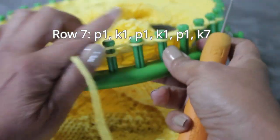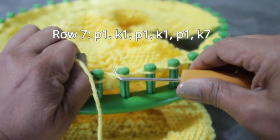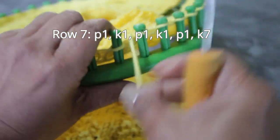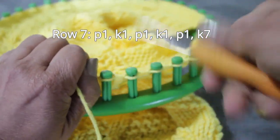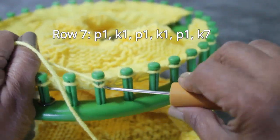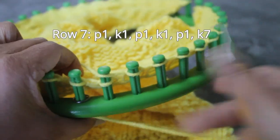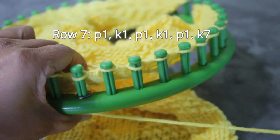So again, I started this row with my stitch marker at the beginning, right? You'll notice that when you're coming in the opposite direction, then your stitch marker is where your row will end. So just pay attention and you'll see that that's what's happening, right? This is the end of row 7. We're gonna start with row 8.